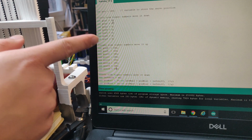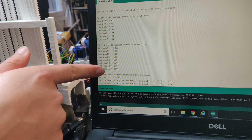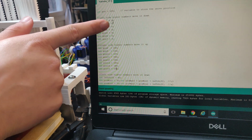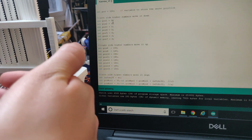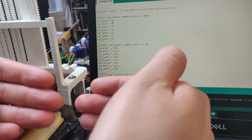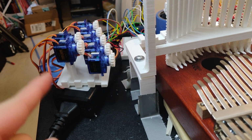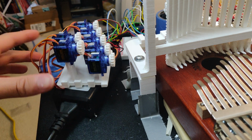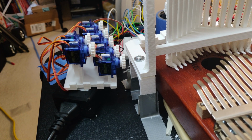So the second step is to go to all the positions, the initial starting positions of the motors, and set the entire left chunk to zeros, so you can see right here, and the right chunk to all 180s, because they're mounted like this. So one is facing the opposite direction of the other one. So these all need to be 0, these all need to be 180. And so now you'll see the codes being uploaded, and all of them move that way, which is the top position for all of them, because it's going to be faced upright like this. So these are all 0, and the other ones are all set to 180.